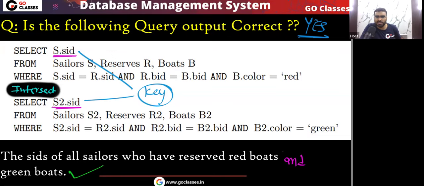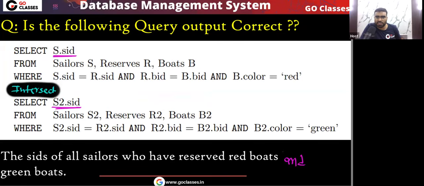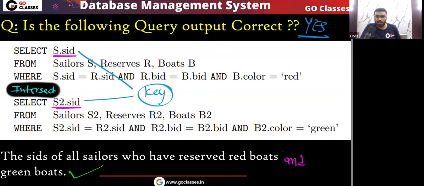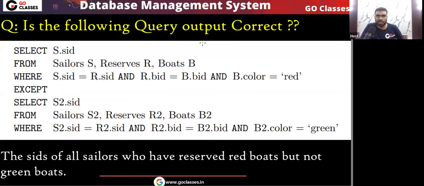So all these tricky variations I am telling you, are you understanding? Let me know. Remember, many GATE questions can be created in the future, and a lot of students will make mistakes. I don't want you to make mistakes. I want you to understand the logic, just understand what is happening. So far, everything is clear. Now let's see this. Tell me the answer for this. Is this query output correct on your screen?